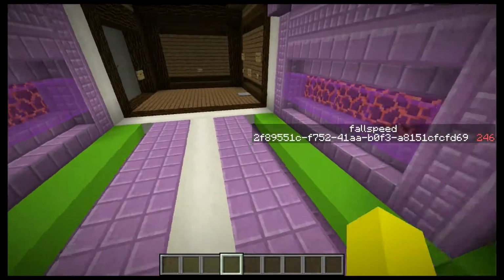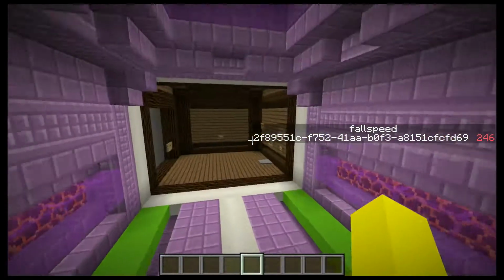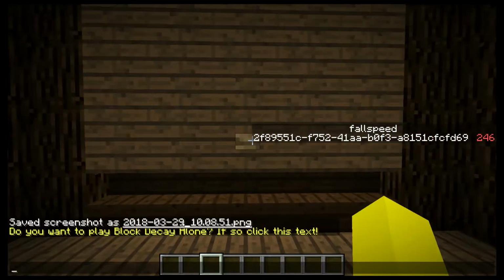We have to make it so when you shift, I think I actually already did this, you fall down, we have to make it so block decay single player.